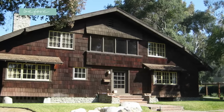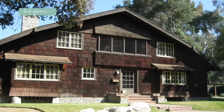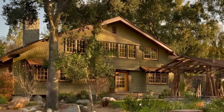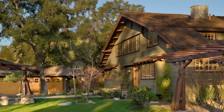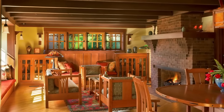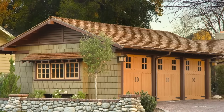When our clients purchased the property, they were prepared to embark on a major remodel to accommodate modern living without sacrificing the important and unique design elements that gave the home its storied significance and personality. The property underwent a three-phase renovation, with an extensive study of Greene and Greene's designs and preferred materials as our guideposts. The first phase included the construction of a new three-car garage and studio to match the main house.